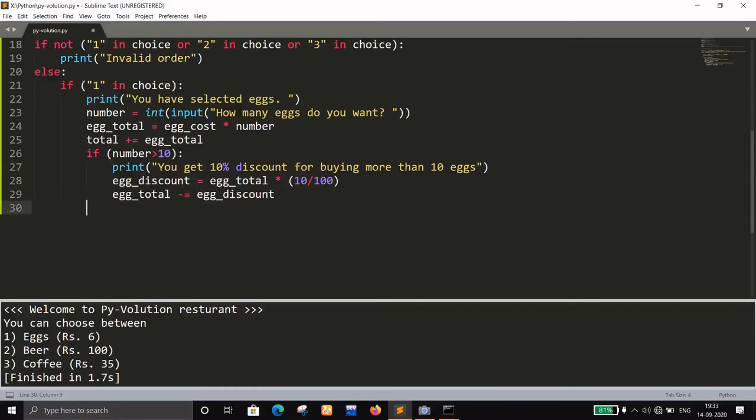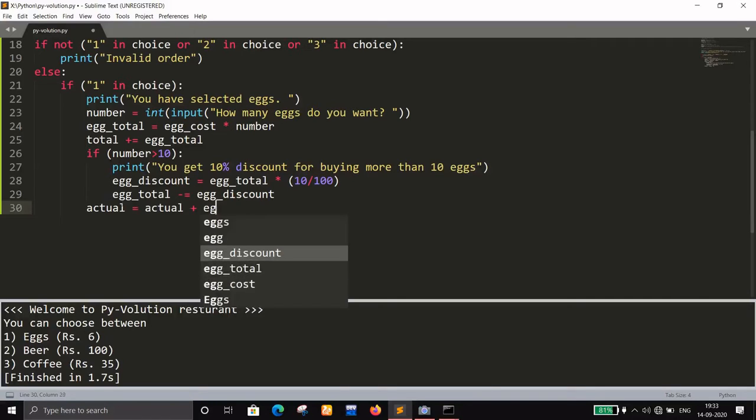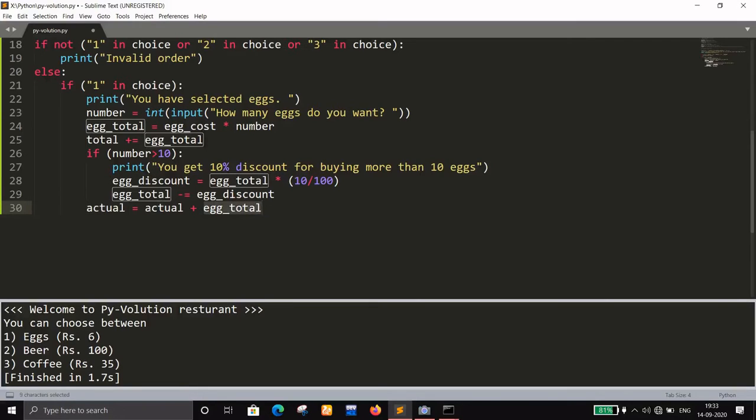Okay, I just exit it and I write actual equals actual plus egg total. So this actual means the actual money you have to pay. Now you can ask me why I added egg total to actual in line 30. Why not here?